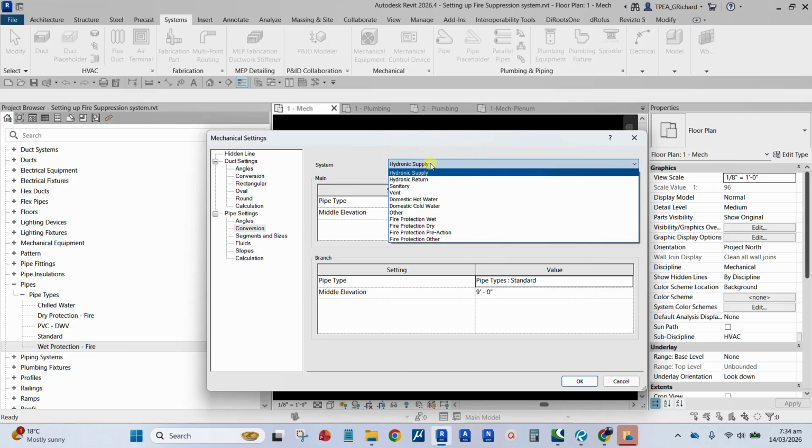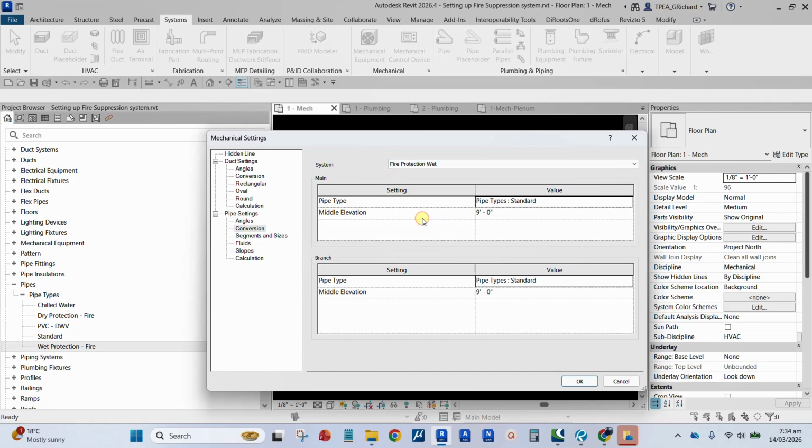For example, I'm going to set up my fire protection wet. I'm going to select this and then select here the pipe type that I created for wet. Just click the drop down, and since that's a fire protection wet, I'm going to select the wet protection.